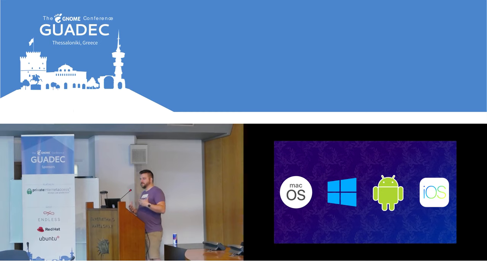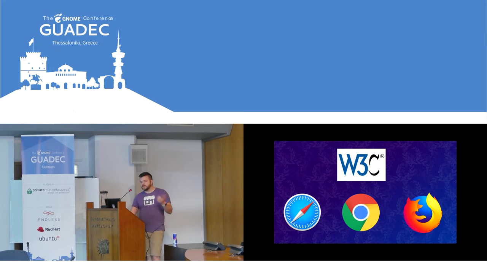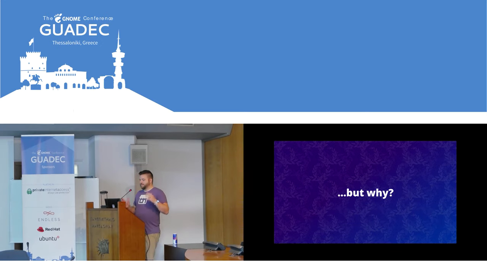But it's interesting that it seems to be this thing that all these platforms are doing. And if we want freedesktop to be competitive with these platforms, we should probably take a look at doing this as well. And at the same time, browser vendors have been working with the W3C standards body on the same exact thing. And it's now actually shipping in Safari, Chrome, and Firefox, and the various rendering engines that those browsers use. So it's kind of like everybody's doing it, but why? Why are dark styles a thing? What value is there in a dark style?